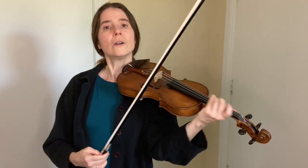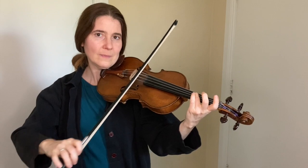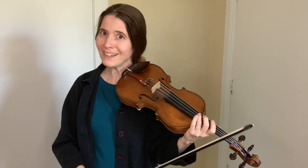Now, I've talked about the benefit of scales, but there's something else that can help you hear or sense the distance between notes, and that is singing the notes. So, for instance, these notes, which I played first. Feel if it feels like a large distance to sing.